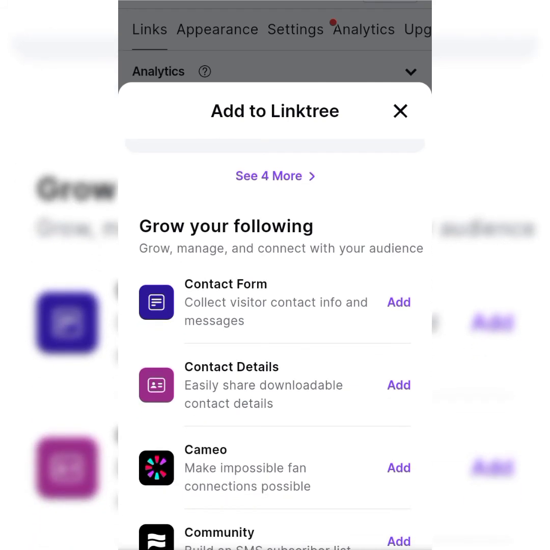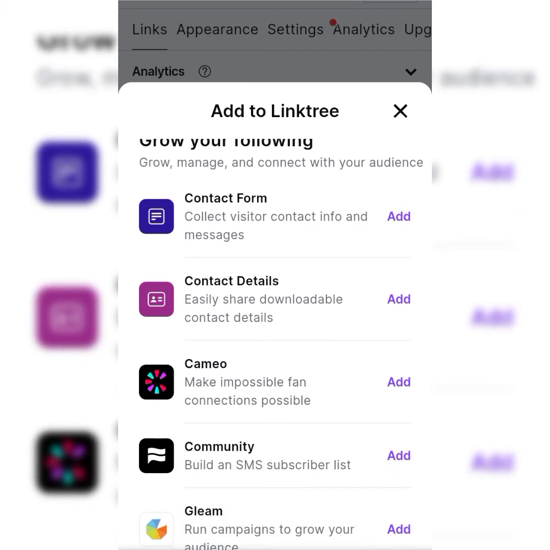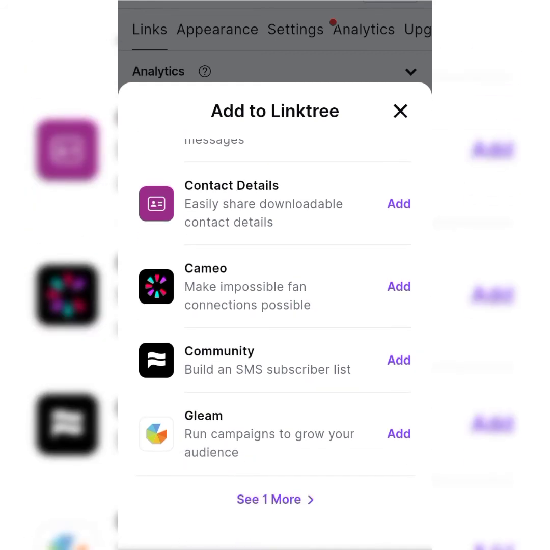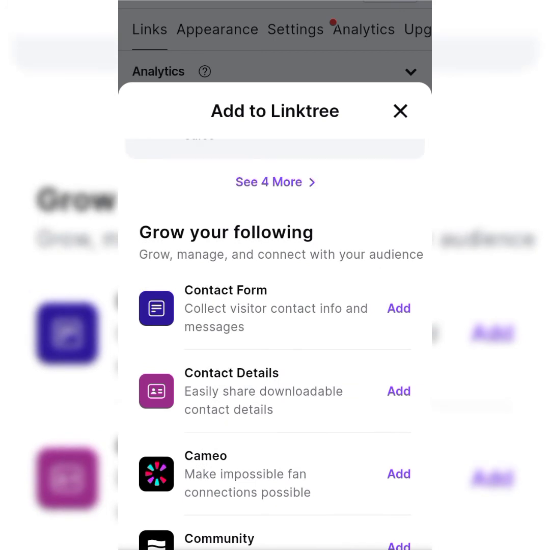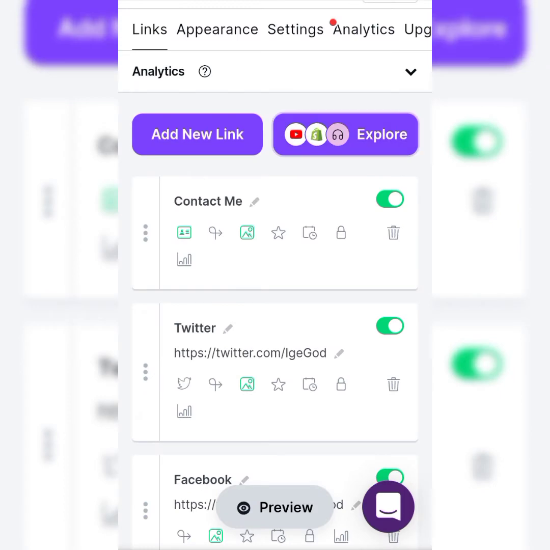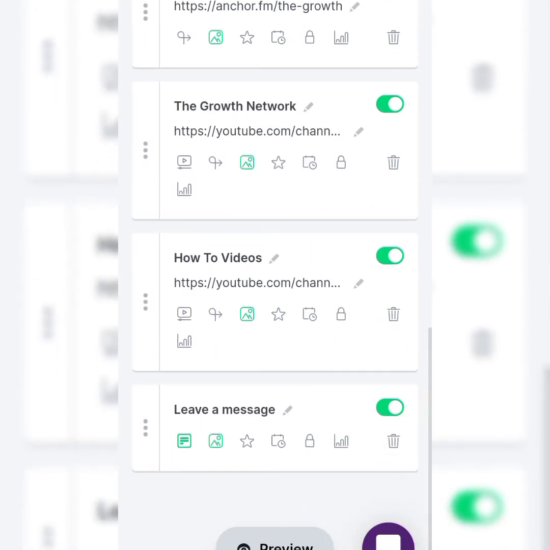Now this particular one, this is how I added the contact form, contact details. Maybe you want to add the contact of another person. Maybe I want to add the contact of Barrister Desiree, which will be downloadable for you. I can also do that. So basically that is just how to do it. This contact form is the one I have here, where you can give me a message or request something from me, and this is how you are going to see it.